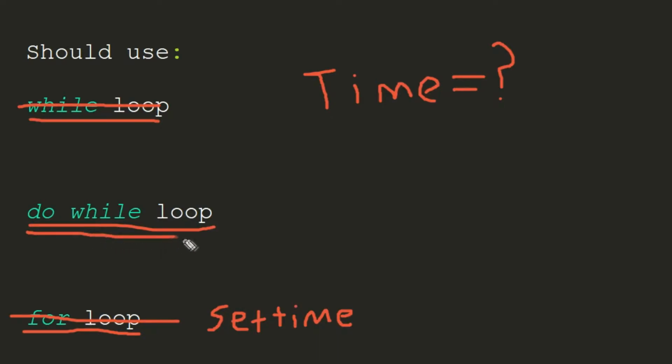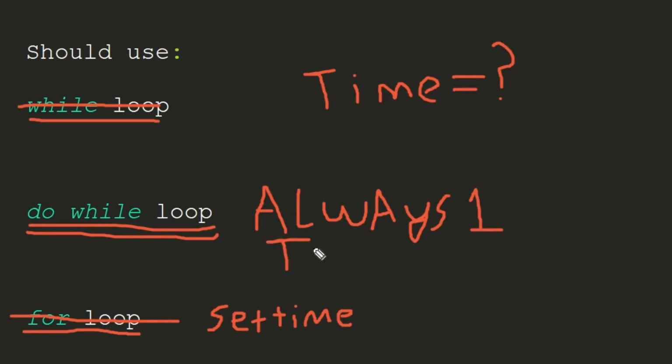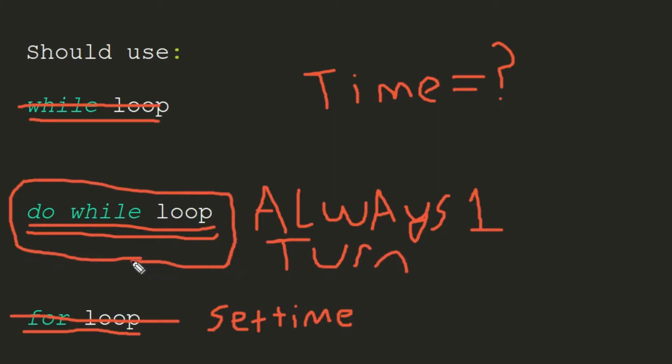And the reason for that is because we know the battle won't start if either our character is at 0 health or the enemy's at 0 health, because the enemy always starts at full health and our character starts at full health as well. So neither character will die right off the bat. So we always want the game to run for at least one turn. And for that reason, I think we should use a do while loop, because that asserts that we want this turn to run at least once.